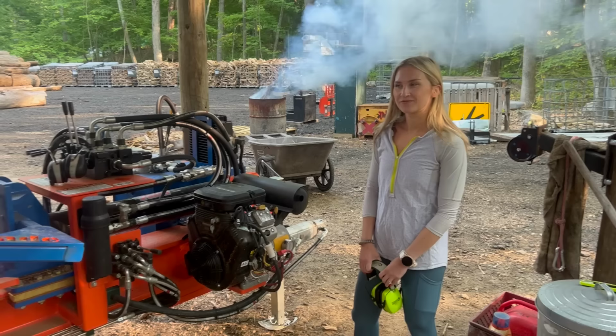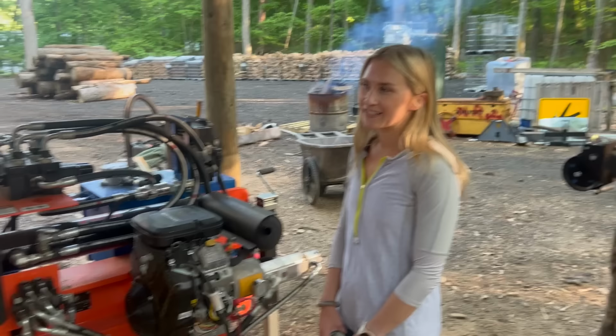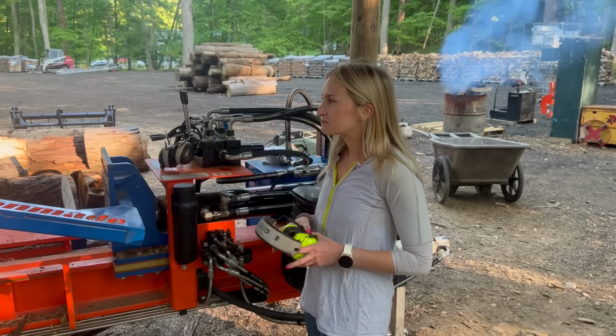Okay guys, Sarah just got home from work and she has been itching to try the new Eastonmade splitter, right? I've never tried one before. Well, you tried Todd's when it was here, remember? A couple times, but that doesn't really count, because now we have one. Exactly. So, I already split up one tote of hickory. Really nice stuff. Hopefully this will go for smoking wood for that new brewery that we dropped the wood off to the other day. New client.